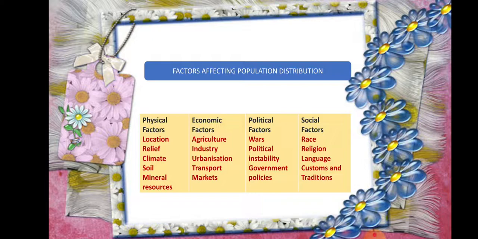Economic factors: whatever job I am doing, I should see that I get that type of job. If I am in business, I need industry or urbanization places. If I am more connected with the service sector, I need transport and all. So all this has an effect on distribution. Like political factors, I need to see there is political stability, government policies available in that place. I will also see the social factors: people should accept my religion, my customs and tradition in that society. So all this has an impact on population distribution, which also indirectly has an impact on the density of that area.